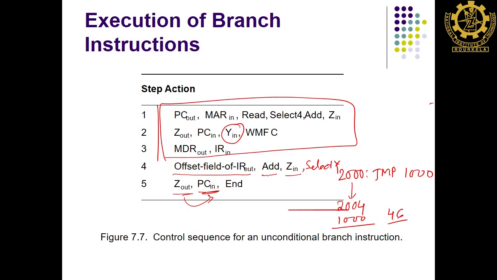Now, sorry, this is for the unconditional jump, and if it is a conditional jump, what then? It will check whether the value has reached a particular point, then only it will jump, otherwise it will not jump. Let us say at location 2000 we have branch less than 0, then you jump to some location, let us say 1000, and then you say DCR R2 like earlier, okay, and then your jump location is 1000.